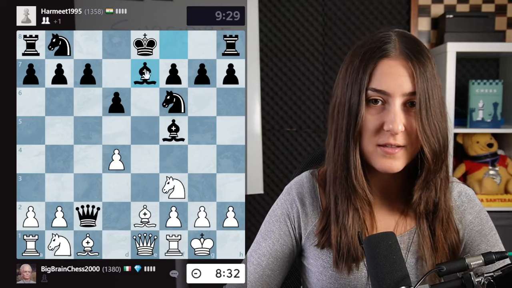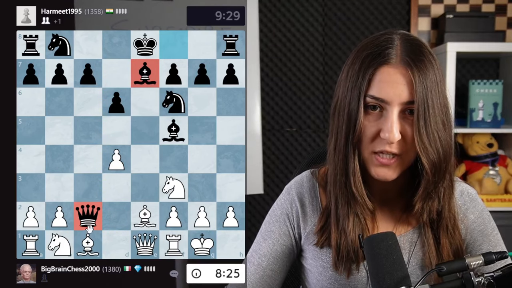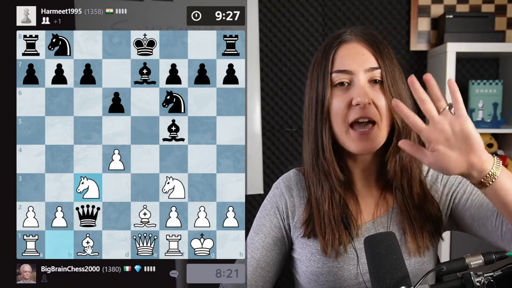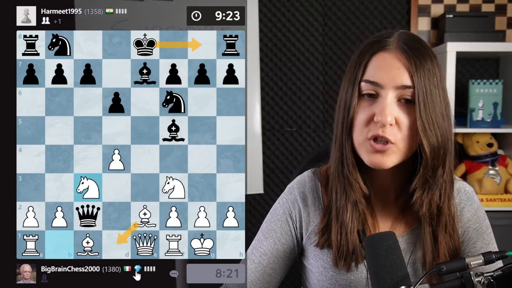Now, okay, they are trying to run away. But this queen is still feeling not so happy here. I will play knight here. And now already I could win a piece if they castle. If they castle, I have a huge move, which is bishop here.